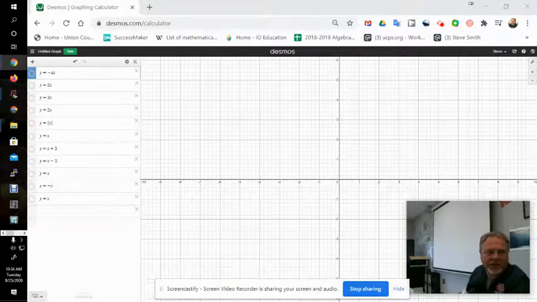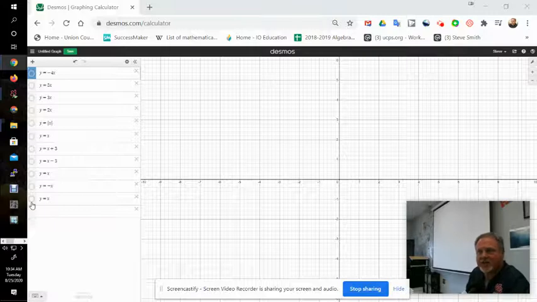First, let's take a look at a linear function. If you look at the slide, it's the old slope-intercept form: y equals mx plus b, where b is the y-intercept and m is the slope, the coefficient in front of the x. I'm going to start off by letting the y-intercept be 0, so it's y equals mx plus 0, or just y equals mx. And the easiest slope I can think of would be 1.